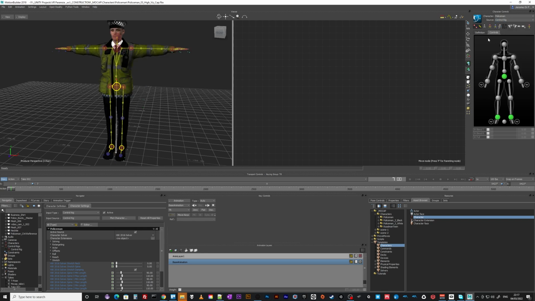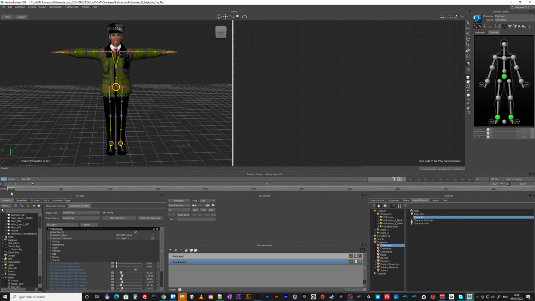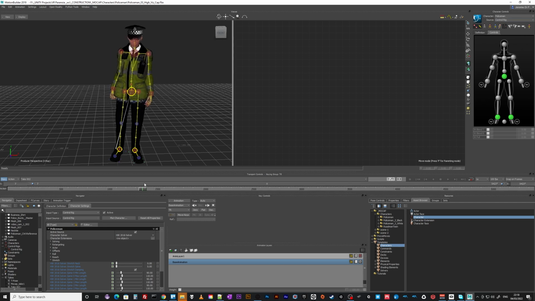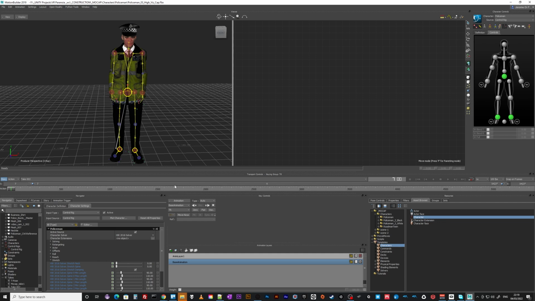But this is where we can use the control rig to actually alter our animations. So we've got our takes and they're baked into the skeleton, but there's nothing here, and that's because there's nothing. Now we change essentially over to just the control rig. So we want to bake to the control rig. And now we can make our edits using the control rig.